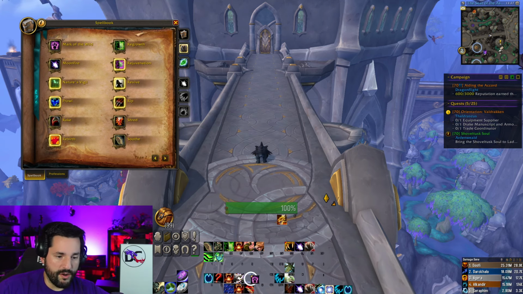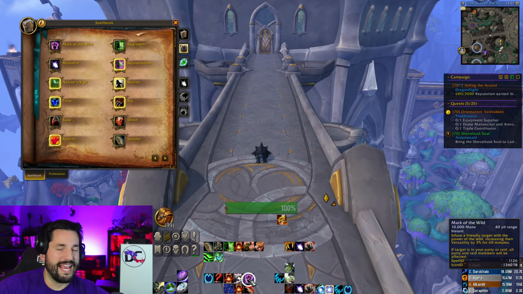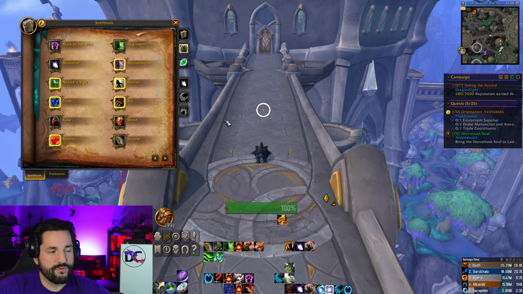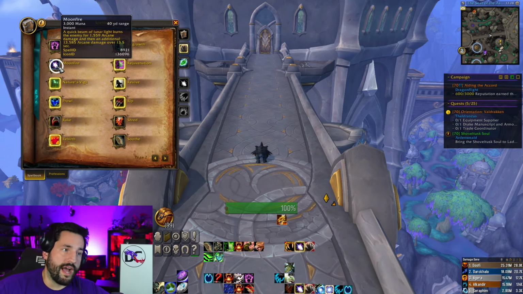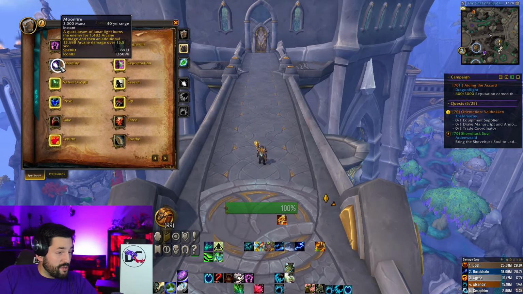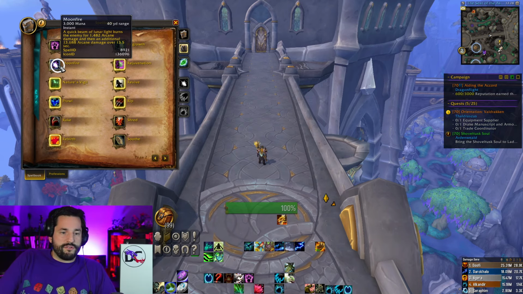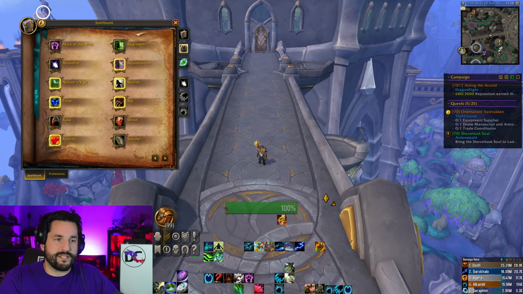Mark of the Wild, I'm always going to put on H. That's just my group buff. H is a really far button to press, so I usually only put things like Battle Shout, Power Word: Fortitude, whatever on there. Moonfire. Okay, now we're getting into an interesting territory. We're going to shift back to human form. Moonfire is a damaging ability, and I don't know how often I'm going to be damaging as a healer.